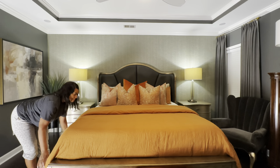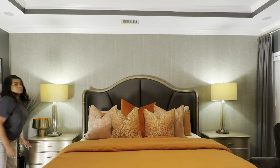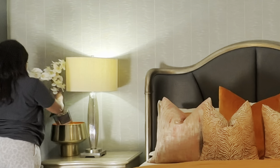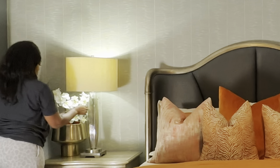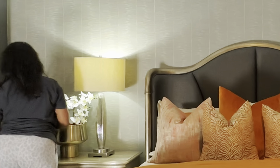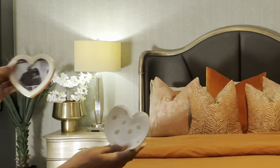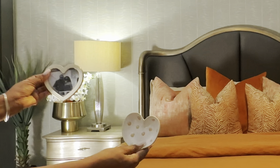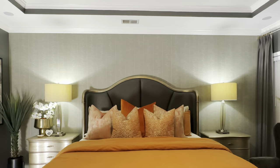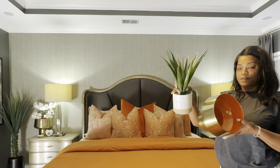Let's go ahead and decorate. I purchased this beautiful gold vase or planter from HomeGoods — absolutely love it. It's gold on the outside and a really bright orange enamel on the inside, and it is perfect for this artificial orchid. It comes in three sizes; I'm adding the large on my side and the medium on my husband's side. I also like to add a picture frame and a little tray to put my jewelry in at night.